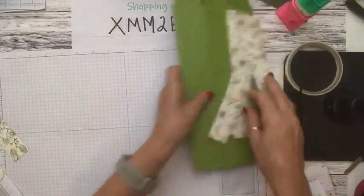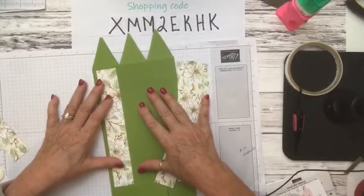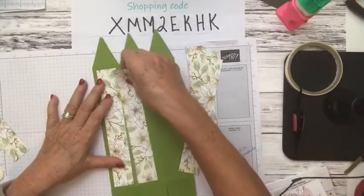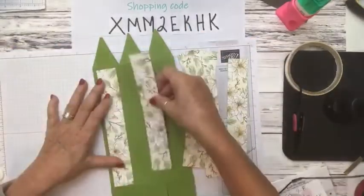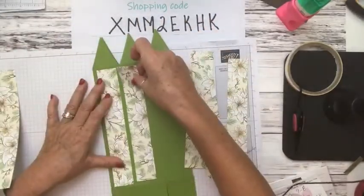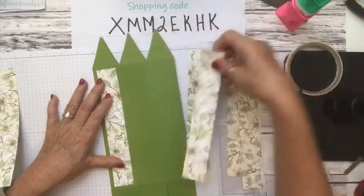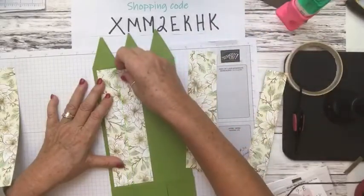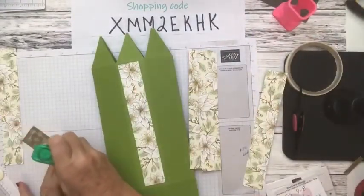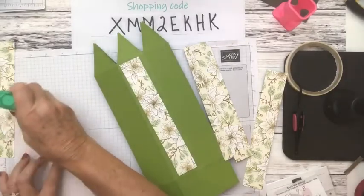Okay, so now we're going to go ahead and add our strips to our box. I'm just going to do these 3, and then I'll flip it over and do the back. So all I'm going to do is use my liquid glue and attach these. Now, if you want to, when you cut them, you can line them up so your design goes all the way across, but I didn't think to keep those in line, and it's not a big deal, so I'm not going to worry about it. I'm just going to go with the flow. Maybe this one goes there. Yep, probably does. All right, so let's go ahead and attach these, and I'm just going to use the liquid glue because it's going to be easier for me to move it if I need to.